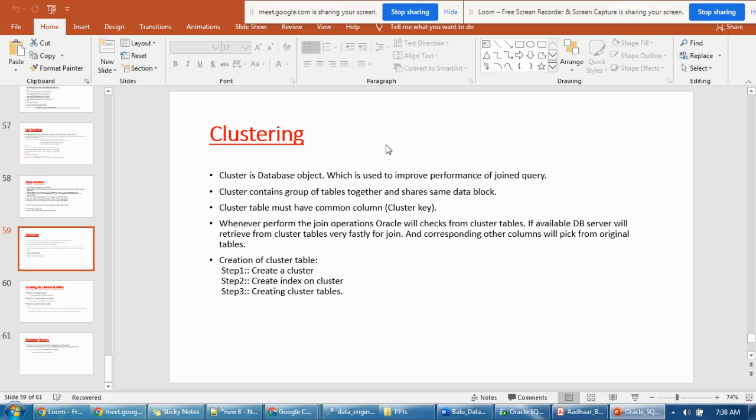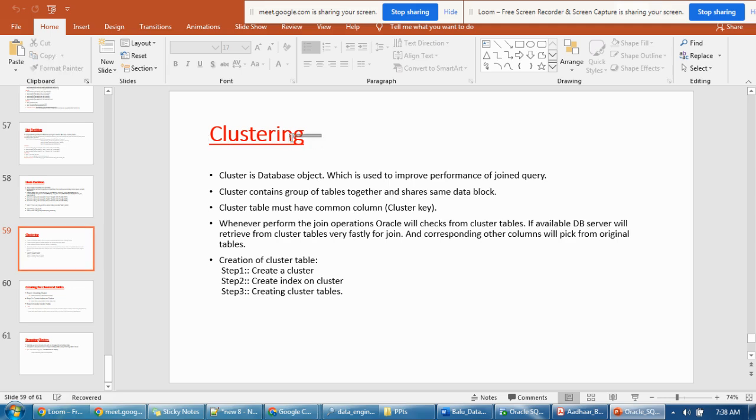Now, if you want to improve your query performance, you have to take care with the cluster key. If the possibility is there, you have to create the cluster key based upon your manager's approval. Okay, why is manager approval required? Because definitely there will be some additional charges for the execution, right? So you have to take care of that.